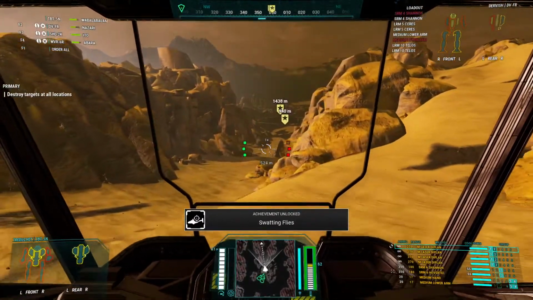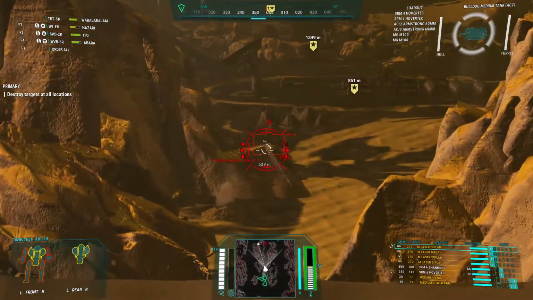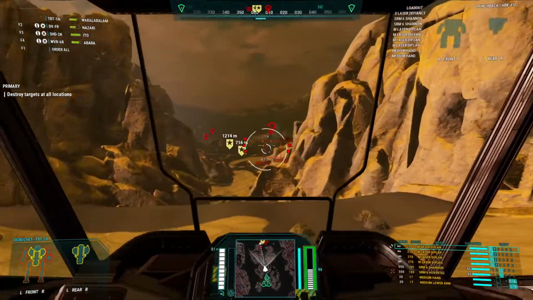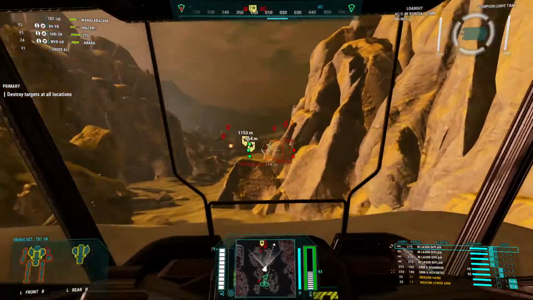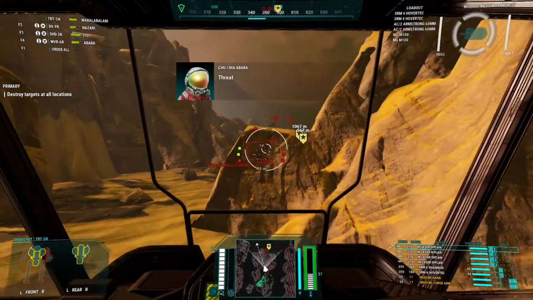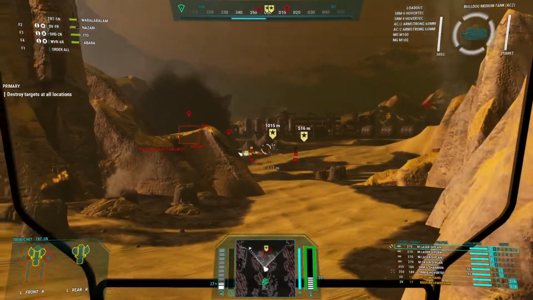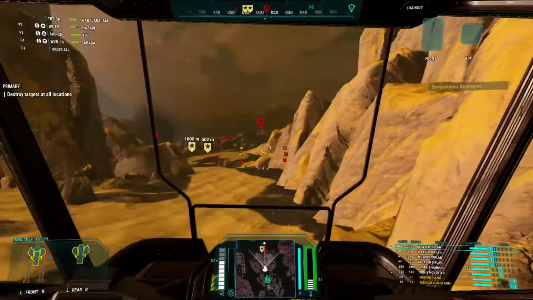Swatting flies. Achievement unlocked. Thank you, my AI companions, because that was pretty much all them. I could definitely say that with certainty. Oh, don't you start. Man, there's still a lot of enemies left. Threat removed. I'm actually a bit worried about that hunchback. There's a lot of bulldogs. We're getting a lot of bulldogs at the minute as well.